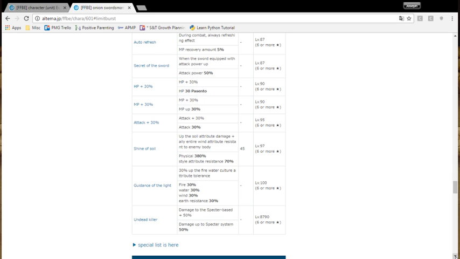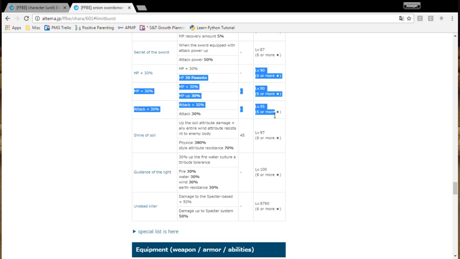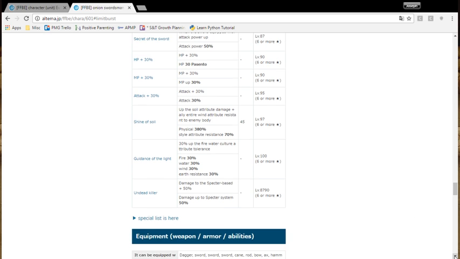That's a lot. And then it looks like he gets a whole bunch of passives to his stats at level 90 and 95, which is kind of what I was talking about, where his stats are really bad until really late. So maybe that's how they did it here. 30% HP, MP, and wow, another 30% to attack. So that's 80% so far.